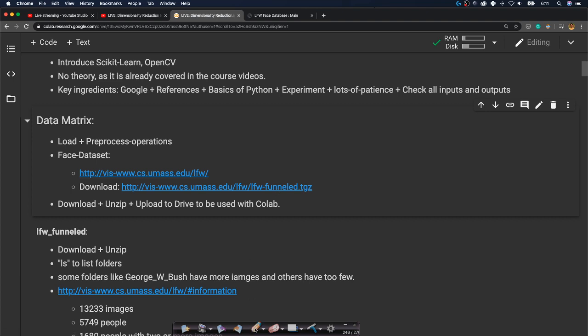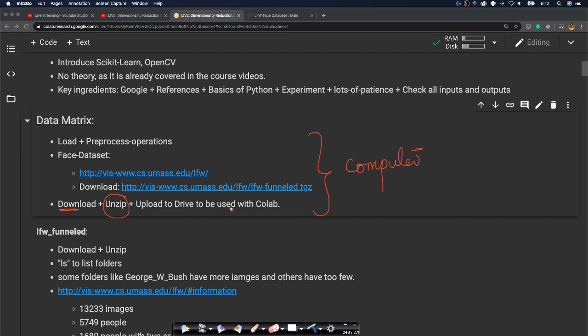So the first thing that you have to do is download this dataset and unzip it. All this you're going to do on your personal computer, whether it's a laptop or a desktop. I'll show you how to use a few things on your computer, and then we'll move to Google Colab and Google Drive. There are a few problems in just loading everything to Google Colab. Let me tell you what the problems are step by step.